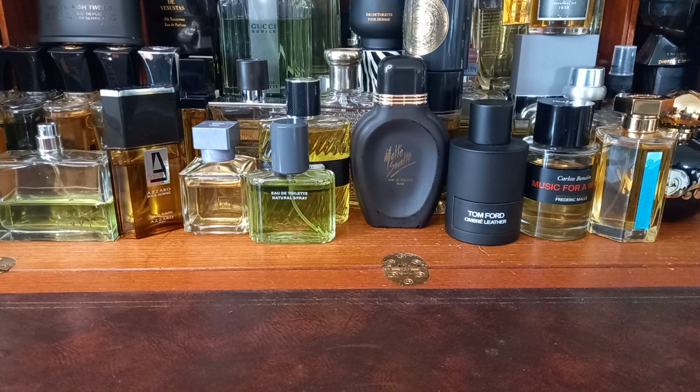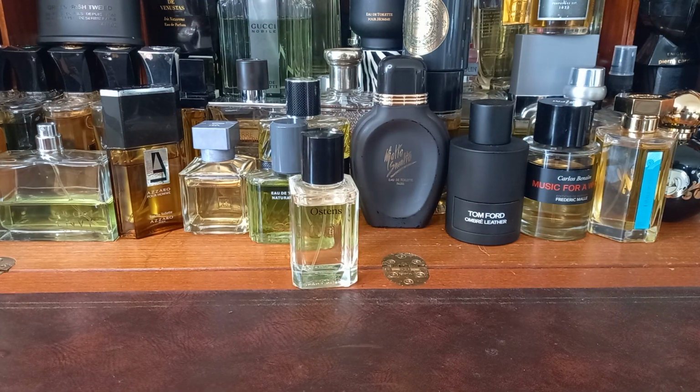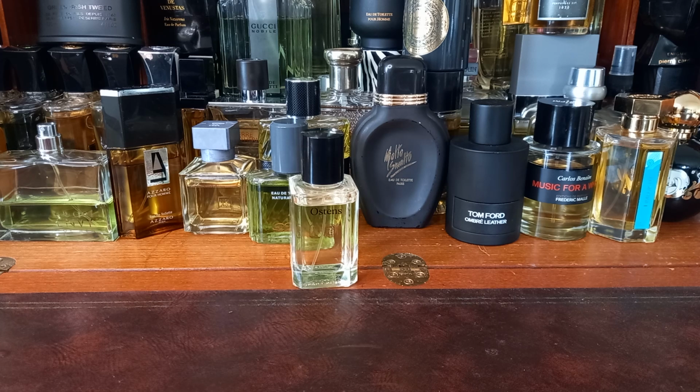And on Monday, I wore a niche fragrance from the House of Ostens. This is Impression Cedar Wood Heart. And that is very much what it smells like. Cedar wood. This is green. It is woody. It has this outrageous violet leaf accord in it. It's a little bit spicy. It's rounded out very nicely with some patchouli and some orris. But it's definitely got either the same or something very close to the cedar note that is in Royal Oud by Creed. It is very similar in that respect.